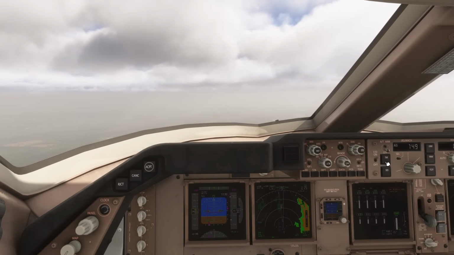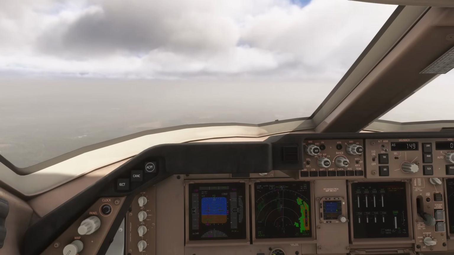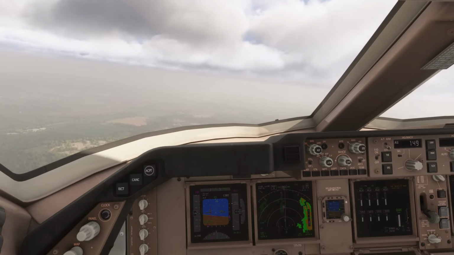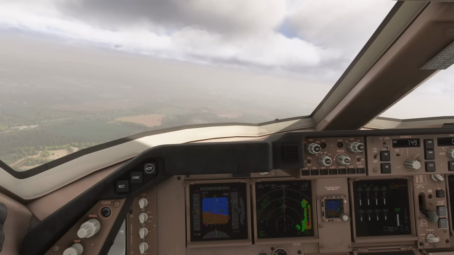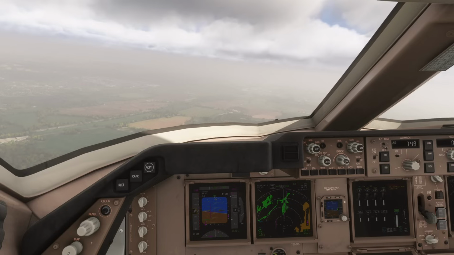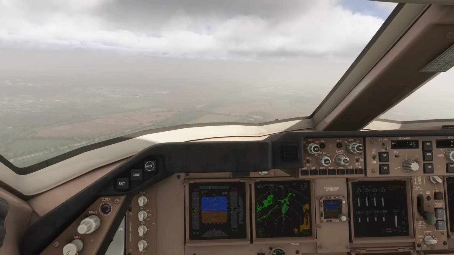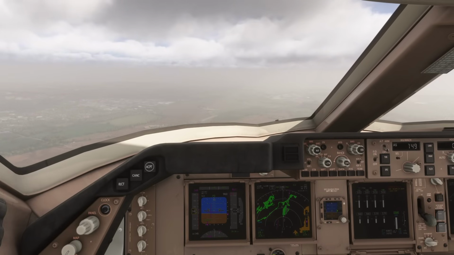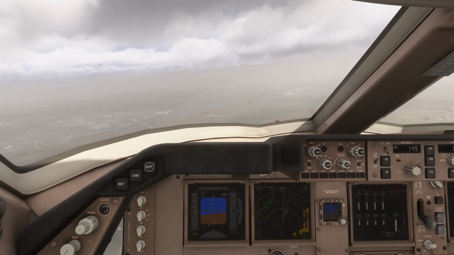So I've got the throttles as well. I'd rather be slightly high than slightly low. So we've gone off to the right now. Let's go and sort this out. Okay, so we're coming back onto the centre line.